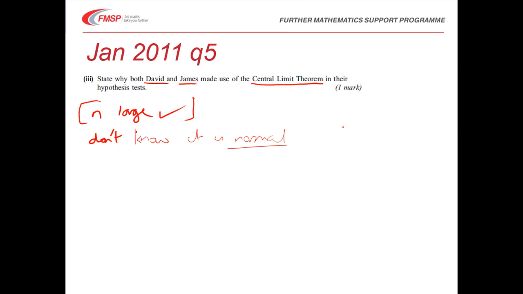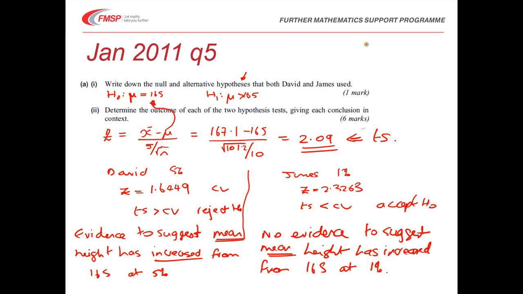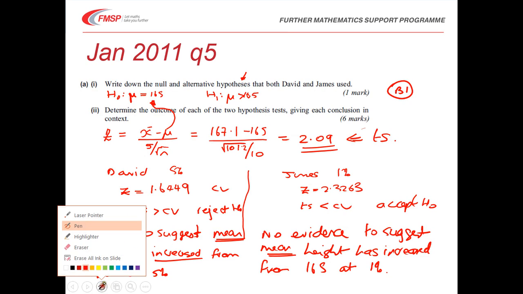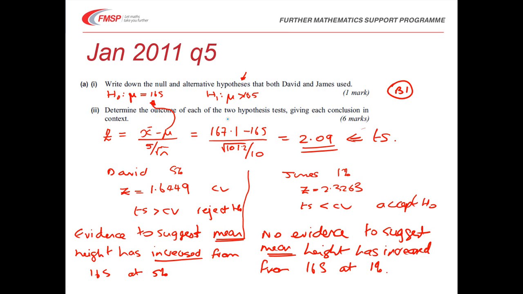Okay, sorry, I need to go through the marking of the previous question. So how is this marked? Well, you get B1 here, we've established that already. Let me change colour. Okay, so you get method 1, accuracy 1 for your test statistic. You get B1 for using a correct critical value, either of them, don't really mind. You get A1s for accepting and rejecting in each case. You then get an E1 mark for each of these. Okay?